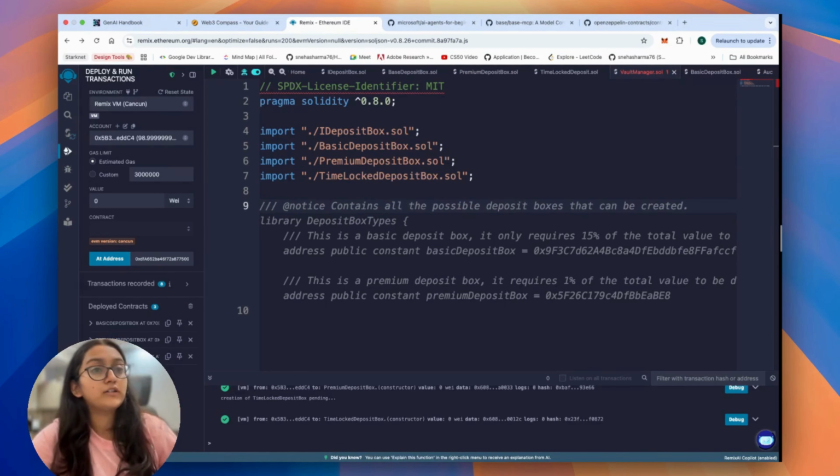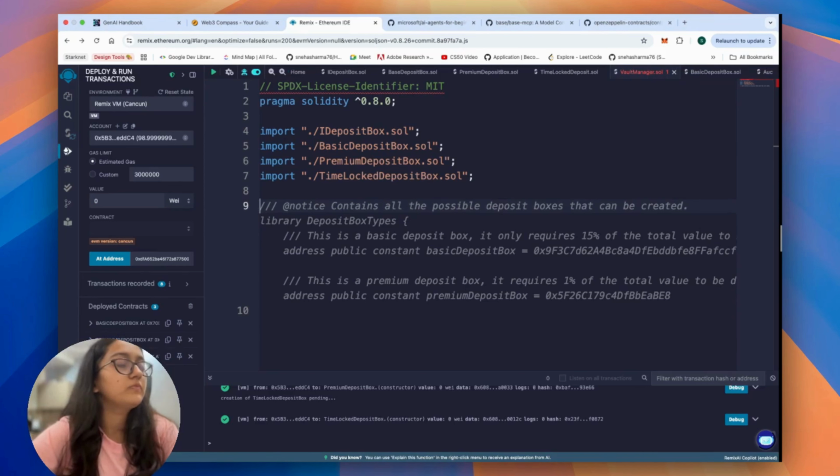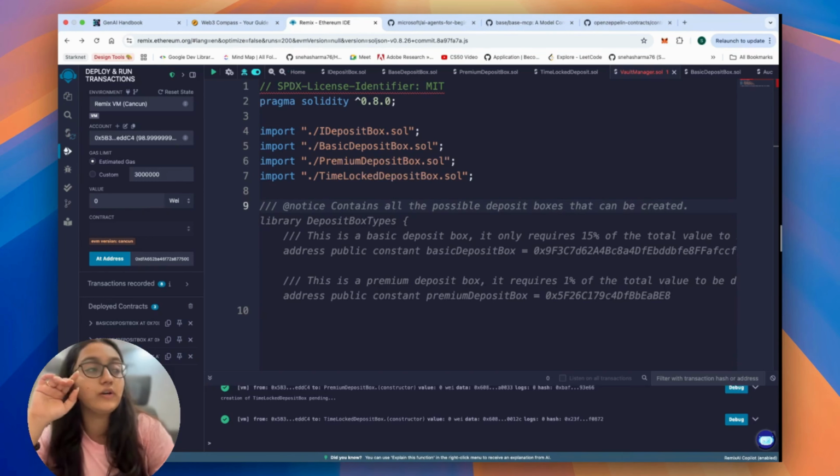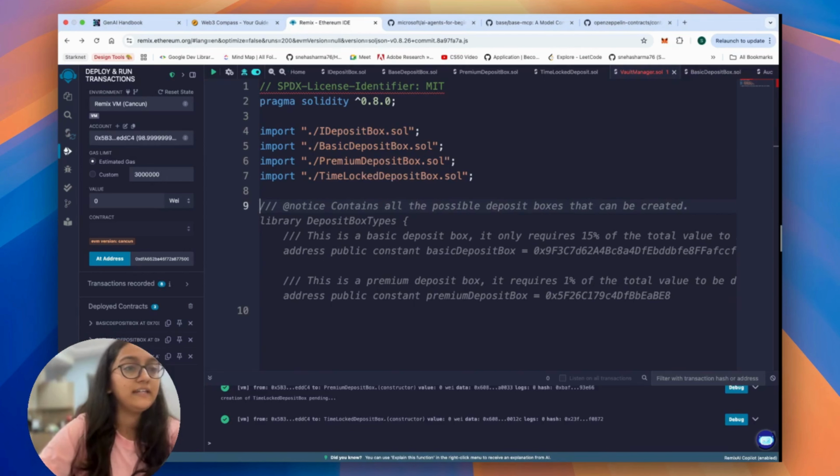IDepositBox is the interface that we've used to interact with all types of boxes, and the other three are concrete implementations, actual deployable contracts. We use this interface because it lets us treat every box the same way, no matter its specific type or tier. All deposit boxes follow the same rules: get owner, store secret, whatever. So we don't care which kind they are. We call those shared functions anyway.